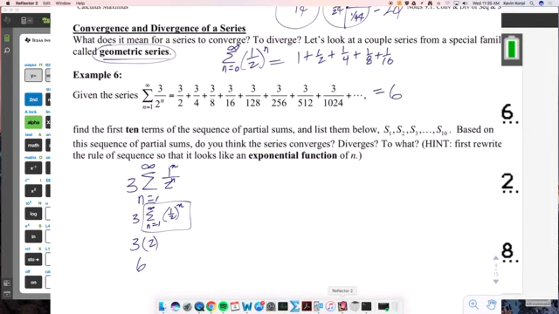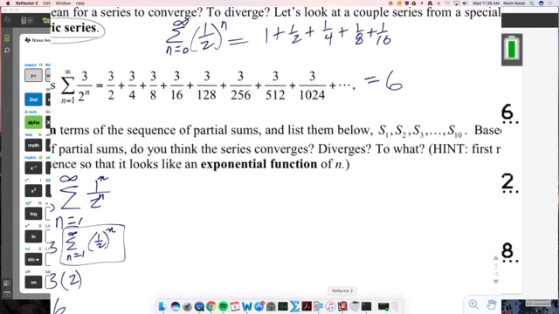Now, when we did sequences, and we took the limit, we never said that the sequence equaled the number, because we were listing them. Okay? But in this case, we're adding them up. Something plus something plus something equals, if it converges, you can write that there. It's 6. Okay? So this one does actually converge.